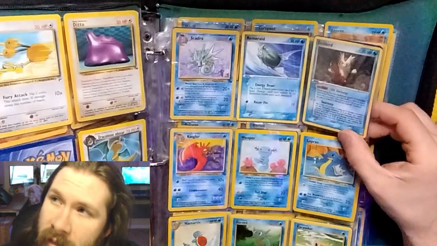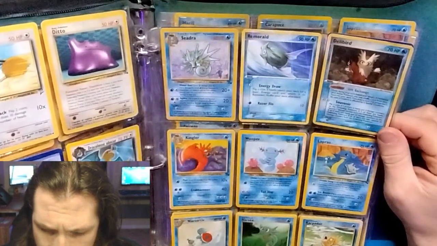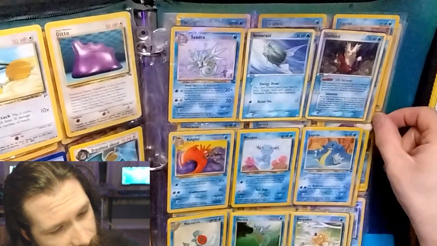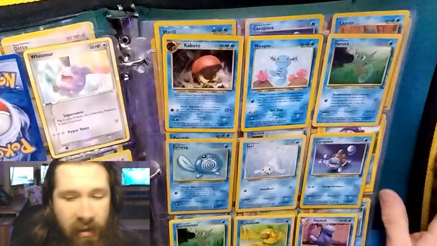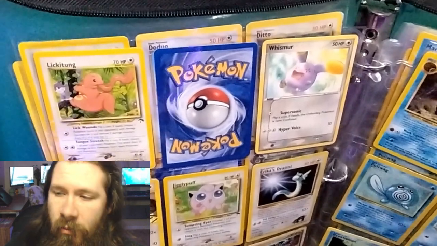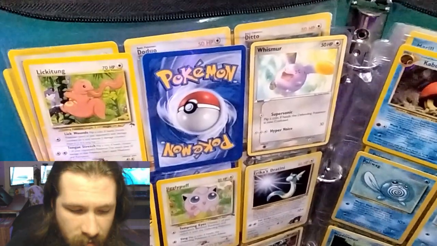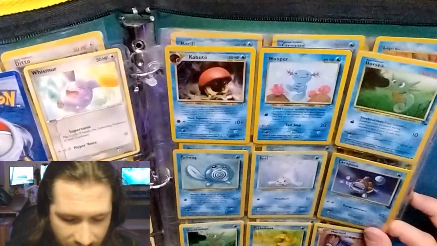Which, is Remoraid second or third? I'm pretty sure it's third. Kingler, let's see here, oh, it's Southern Isles collection. I need to put all these Southern Isles together, to be honest, or I might just buy a minty set. I've really been wanting a minty set of Southern Isles. Some more Gym Heroes, Meowth. I love E-Readers. Super sweet spot for E-Reader cards. Who doesn't love E-Reader cards? They just look so good. Some of the best looking cards they ever did.